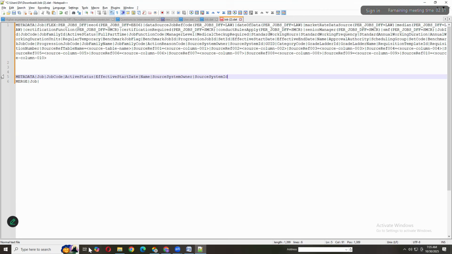Okay, so these are the mandatory fields which are required while we work on the HDL process for job.